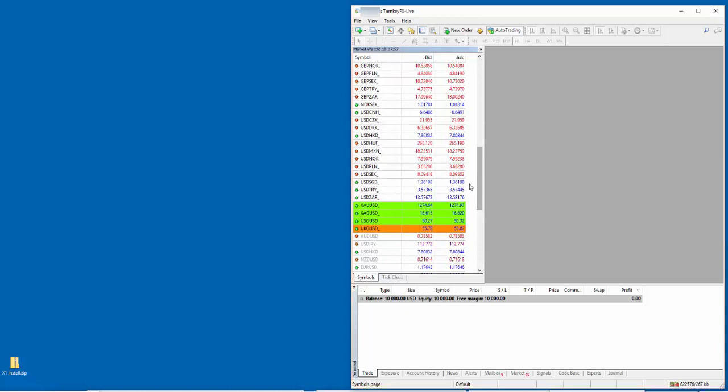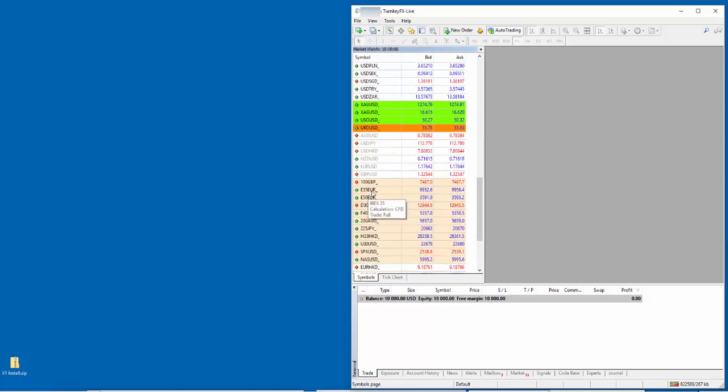And as you see, there's lots and lots of currency pairs, but there's also indices, like if you wanted to trade stock indices or gold or silver or whatever.